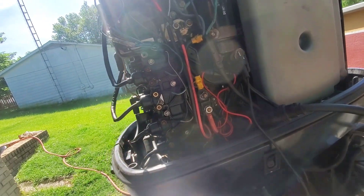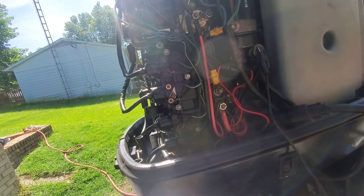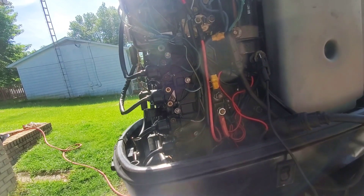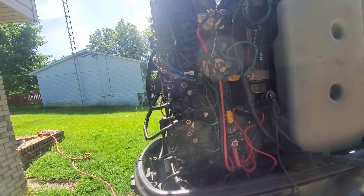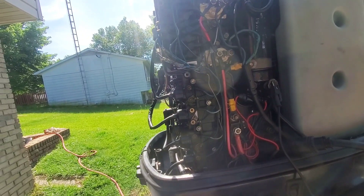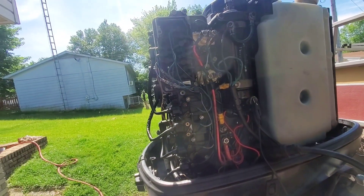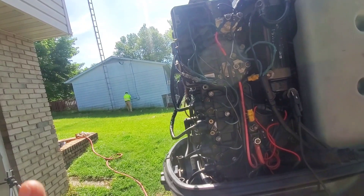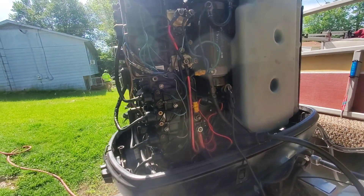I'm not really hearing a miss. I'm not really sure what else to test. It's weird — that's why I was wondering if it had to do with the ignition switch or something. No, it's not the switch. I would disconnect the rectifier and see if that solves the issue on the water, but it has to be under load for that. We could test the trigger since we're here. Right now it looks like the switch box and the alternator are doing what they're supposed to — putting out consistent voltage to the coils. So yeah, we'll go ahead and test the trigger.